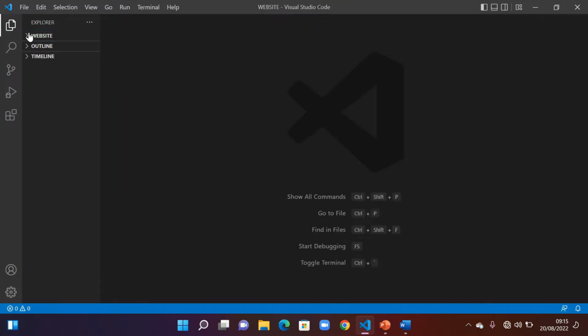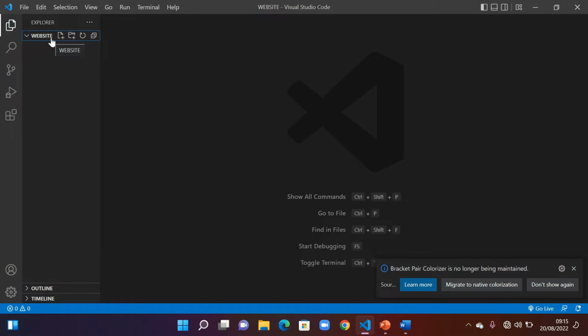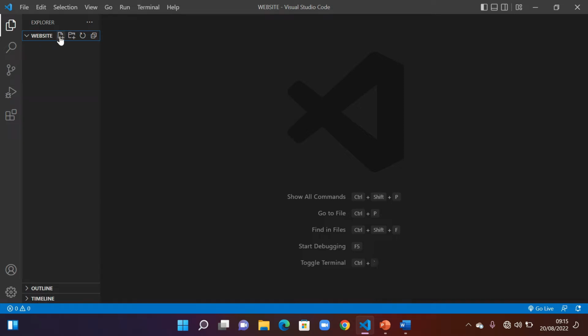So this is our environment that we are going to work with. As you can see, we have our folder here, website. Now we need to create some files within our website. In this environment, if you want to create a file, you come with your arrow pointer, and it says New File, so you click on it.